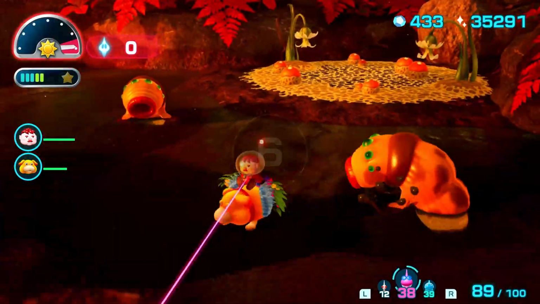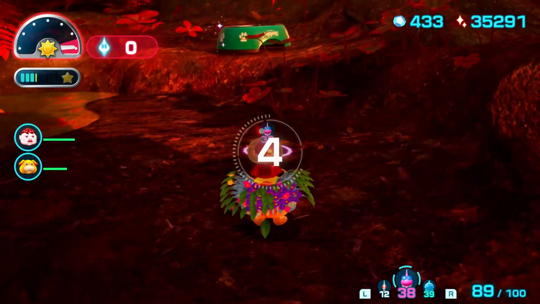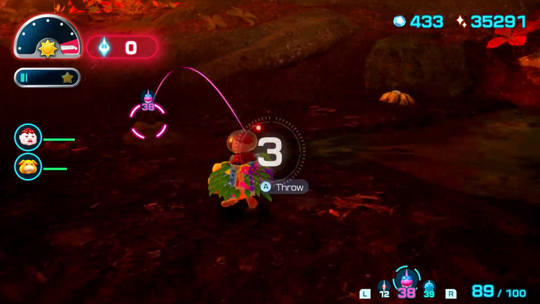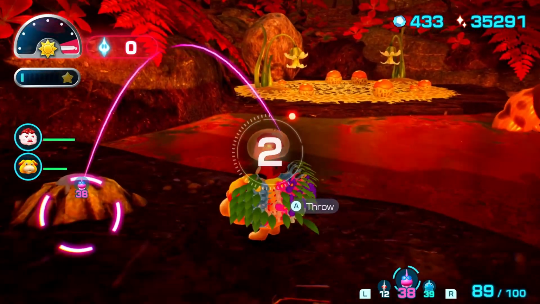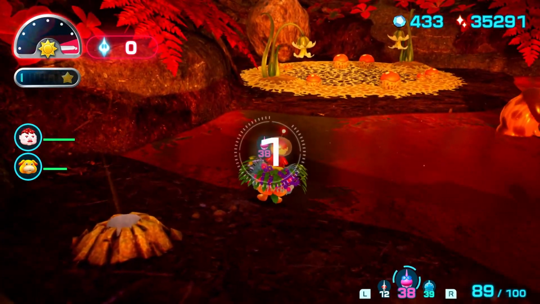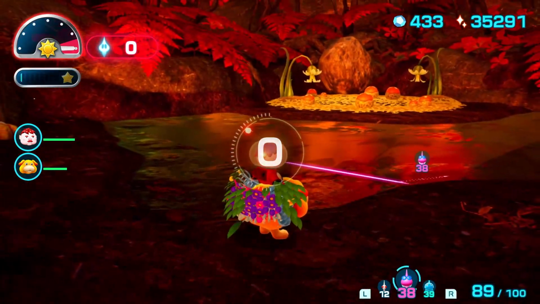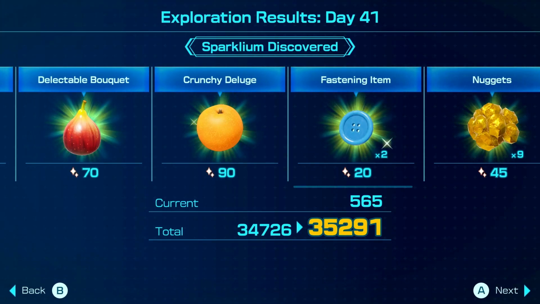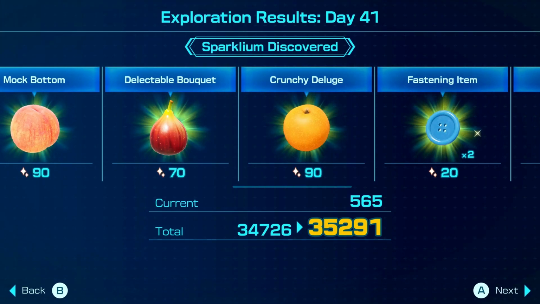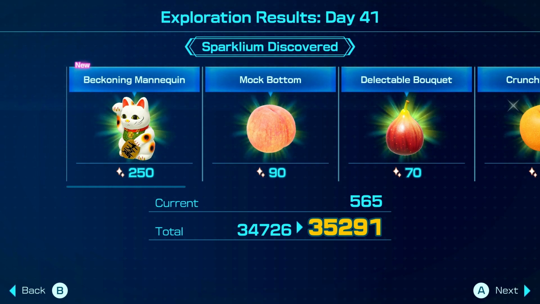What? Oh my gosh, dude. Bro, come on. Stop jump scaring me like that. Alright, so that rock also... That rock looks weird. There's something suspicious about that rock and I don't like it. Alright, so the treasures we got were fascinating item, crunchy deluge, delectable banquet, mock bottom, and beckoning mannequin.